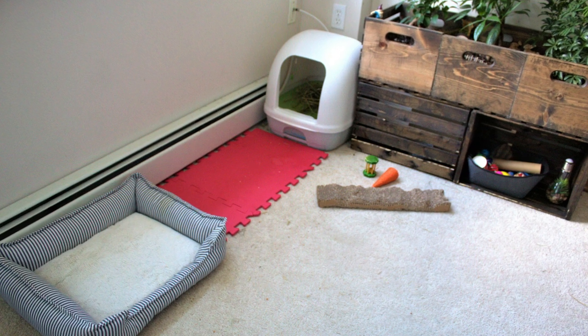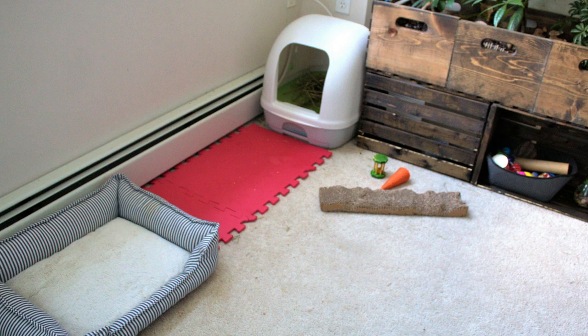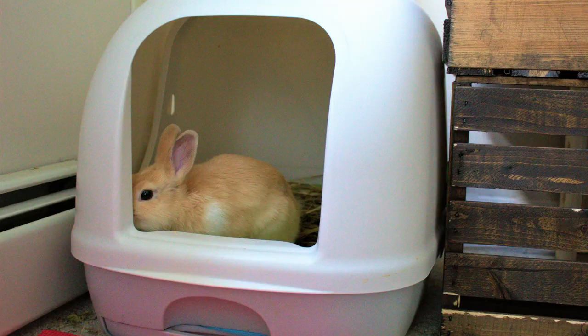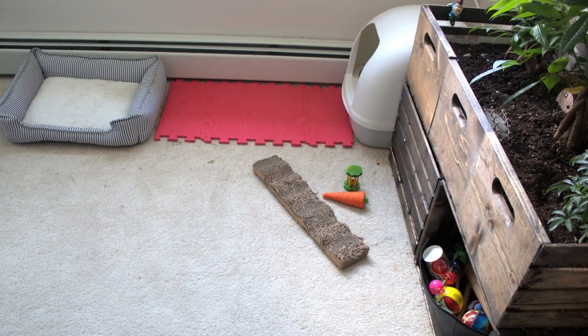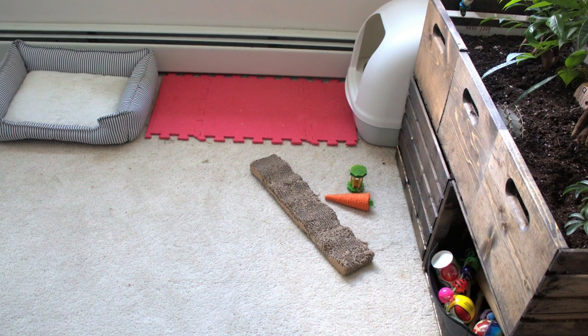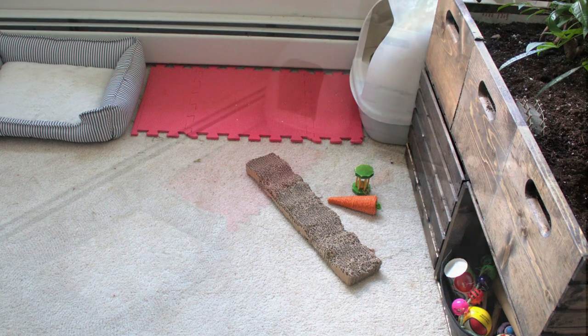She has her own space with a nice covered litter box — that's a very pretty litter box, by the way. Panela's hay is in there as well because, as most of you know, rabbits tend to eat and poop at the same time. So putting the hay in the litter box can be helpful with litter training and it helps to contain some of the mess as well. I'm really liking that planter that Natalie has in the room, though I do wonder as Panela grows, is she going to figure out how to get in there and dig in the dirt? Because rabbits absolutely love to dig.